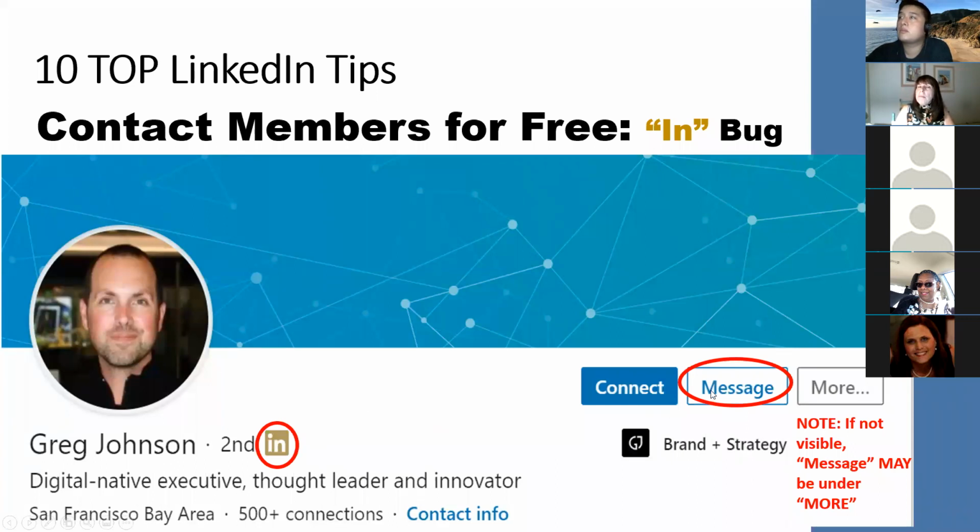And when you click on message, you're going to know, because you're either going to get an empty box that allows you to type a message to Greg, or a free message, because Greg is an open networker. He clicked on I am an open networker, right? On his settings. You click on message, it'll say free, and you can write to him. If suddenly you get pricing, Greg turned off his open networking. You can't write to him. Maybe tomorrow he'll be back to being an open networker, but for right now he's turned it off.